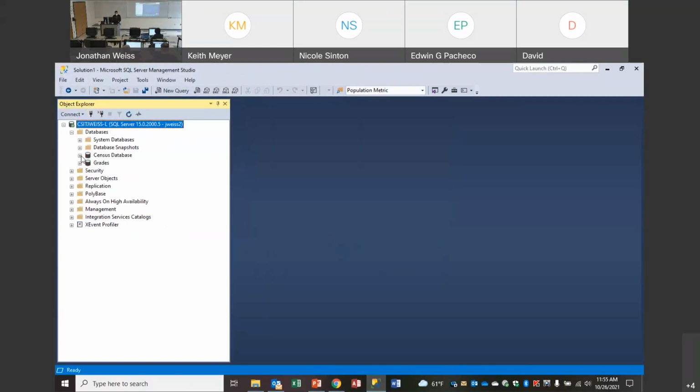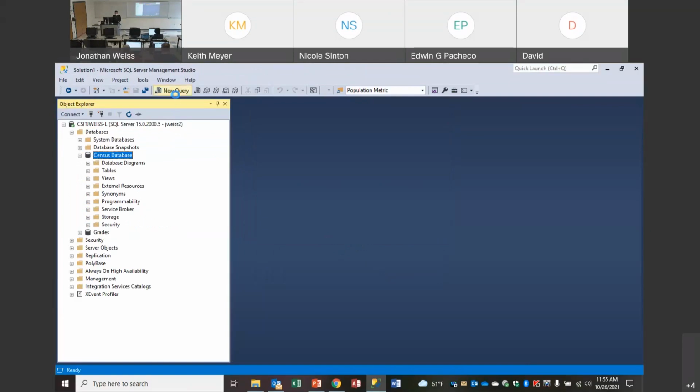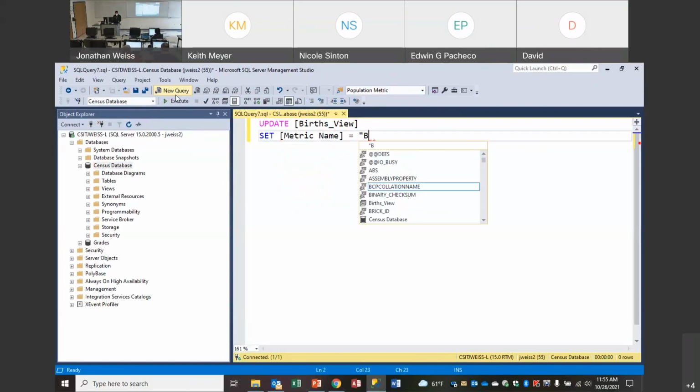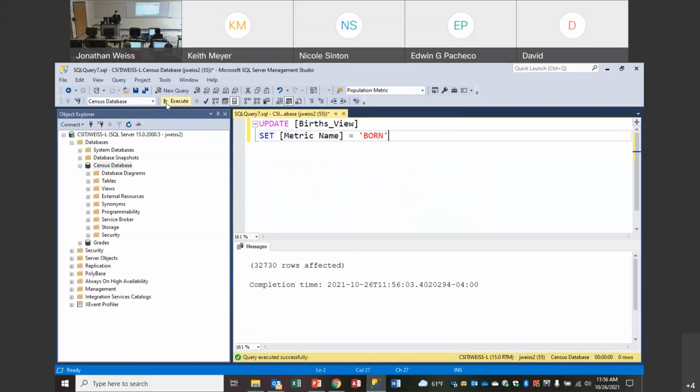And now I'll go to my census database and I'll update births view set... and sure enough, I can do that now in births view because I've been granted that privilege.